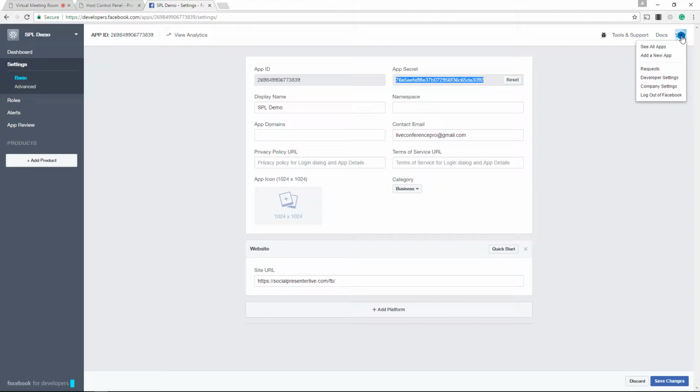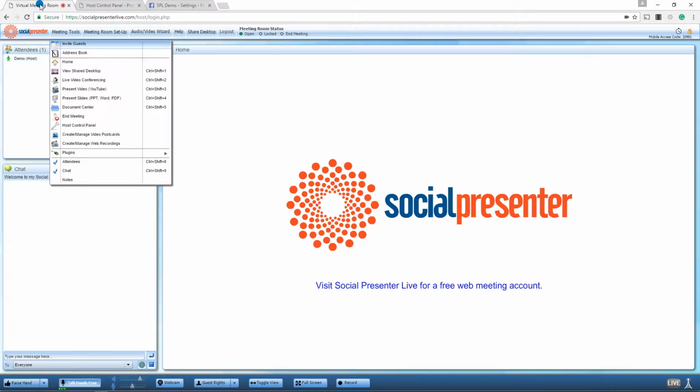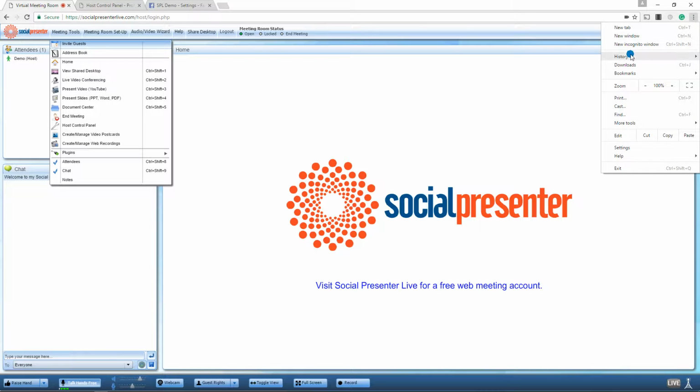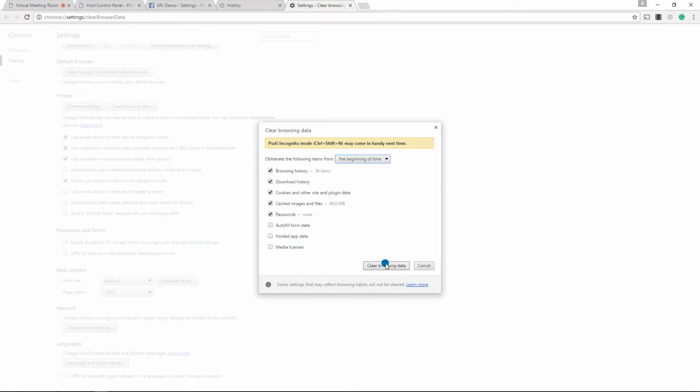So rather than log out manually here, and then manually log out of the control panel, and then manually log out of the meeting room, it's easiest if you just go to history and clear the browsing data, just like I'm doing right now.